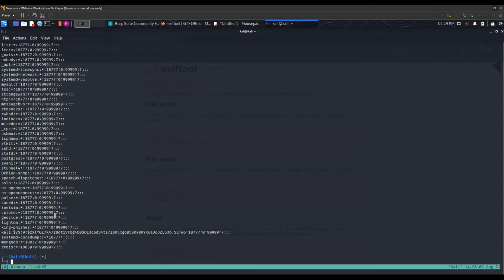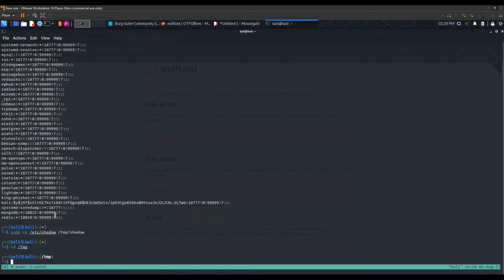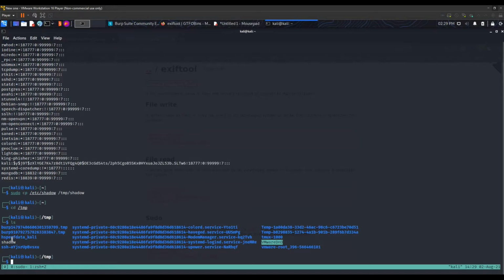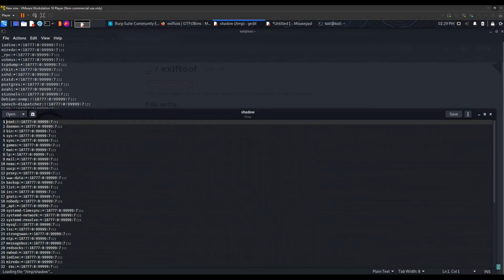So let me copy this. I'm going to sudo cp /etc/shadow to the temporary folder as shadow. Alright, so we have the shadow file right here. Good, so let's edit this. Let me see if I can edit it. Oh, yes, I can.